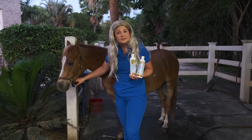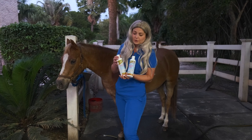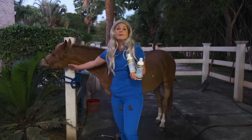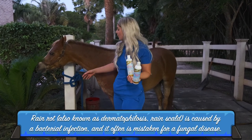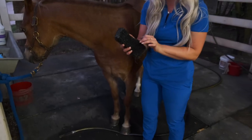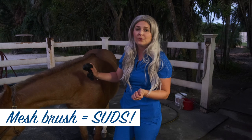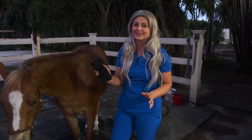The first thing you start with is this skin wash, which is like the shampoo with the enzyme in it. And then the next one you use is the skin guard, which is more like a conditioner to help sit on the skin to kill any bacteria on horses. A common thing in horses for bacterial skin infections is called rain rot, so that's something you want to prevent, and using these products will help you do just that. Before we start, I just want to show you this porous mesh brush that I'm going to use — it will suds up the shampoo and make your horse bath go a little faster than if you were just doing it with your hand.